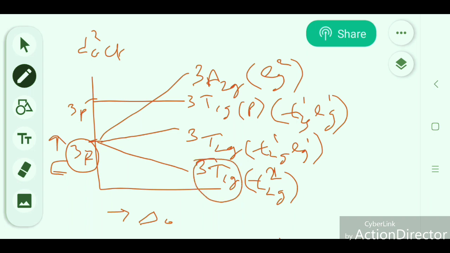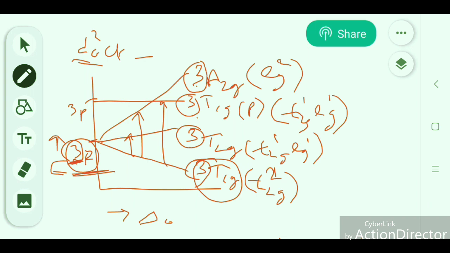Now we can see that this is the ground state term, and these three are the excited terms. So there will be the possibility of three transitions, from here to here, from here to here, and from here to here. In the absorption spectra of this d2, we will get three peaks for these three transitions. Likewise in d7, d8 and d3, we will get three transitions due to this F term. d2 octahedral and d7 octahedral will have a similar pattern, a similar Orgel diagram. The only difference is that this will be 4F. So in the case of d7 configuration, this will become 4F, with terms 4T1g, 4T2g, 4T1g and 4A2g, and there will be the possibility of three transitions.